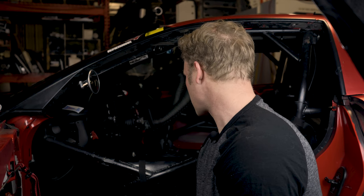Hey guys, so now we're at the actual Corvette here. This is my C5 race car. We've told you a little bit about the product. Now we're going to show you how we actually go about installing these things in a C5 or C6 Corvette.